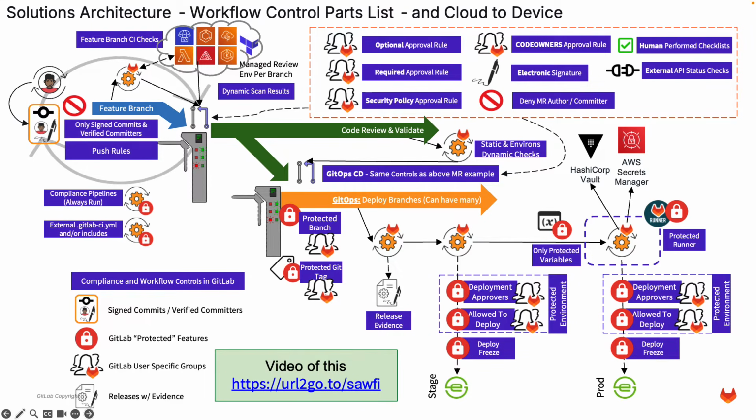This is just a picture of all of the parts. All the purple parts are really controls you have that are configurable over top of workflow automation inside of GitLab. A lot of them are human-driven, but the idea is that as much as possible, they should be automated. And when they can't be automated, they should still be as smooth and as automated as possible, which is what we call workflow automation. Over here on the very top left, you can see only signed commits and verified committers. And this is the capability I mentioned earlier to be able to trace software changes right back to the individual who made them. I just show this overall so that you get a concept of all the other rich capabilities that are built in that you may or may not use.